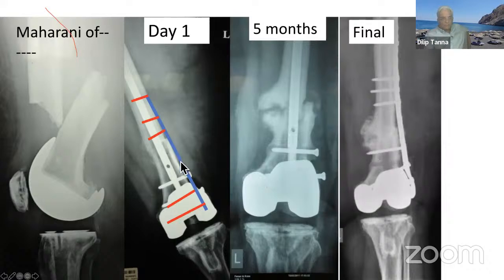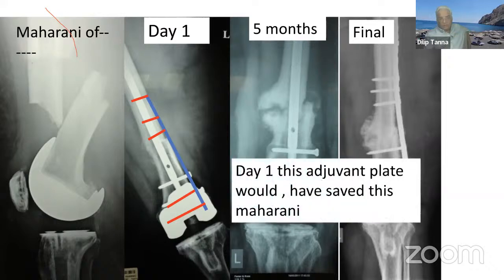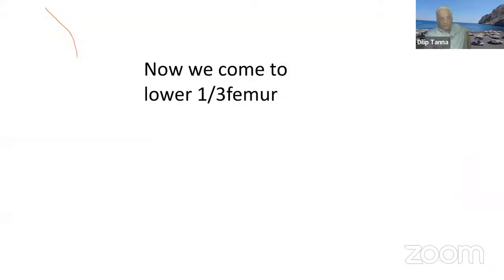On day one, if he had done this nailing and put in this plate, because this is the poor construct, this patient would have gone through a perfectly normal life and nothing would have happened. All these things would not have occurred. Day one, this adjuvant plate would have saved this patient.